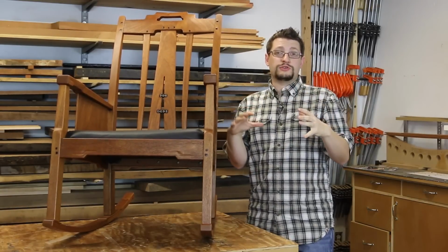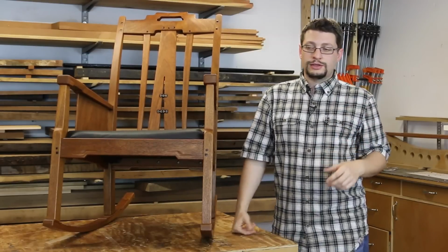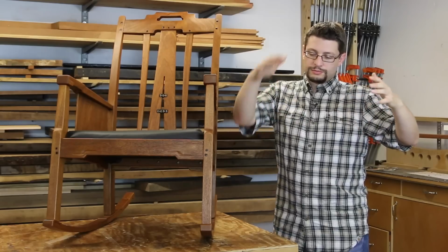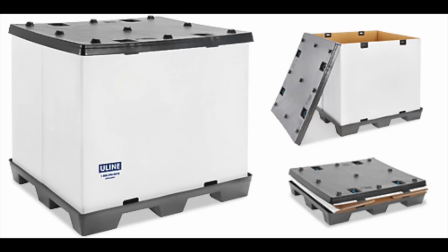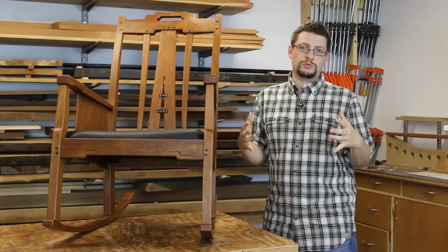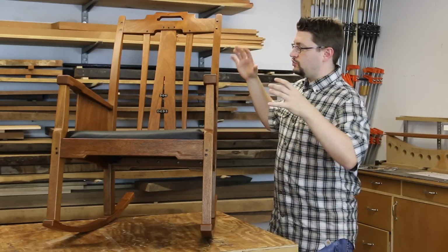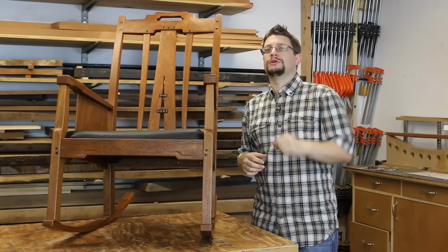So there's a couple other things around news with the chair. Today I ordered from Uline a plastic pallet with a plastic top and cardboard sides. I'll put a picture in the video somewhere around here so you guys can see it. And an enormous amount of peanuts. I think the whole box is like 60 some odd cubic feet. So I ordered enough cubic feet of peanuts to be able to completely encompass the chair and the peanuts in the box and have that shipped to WIA.